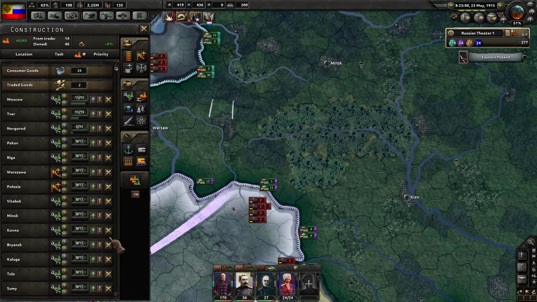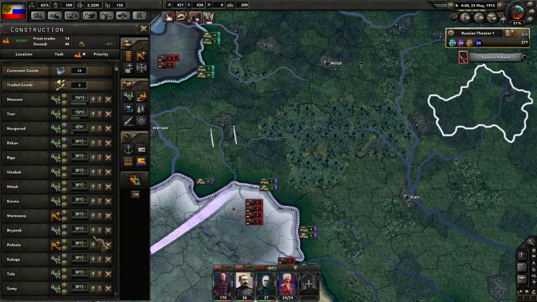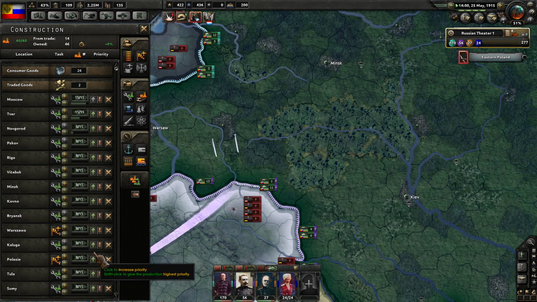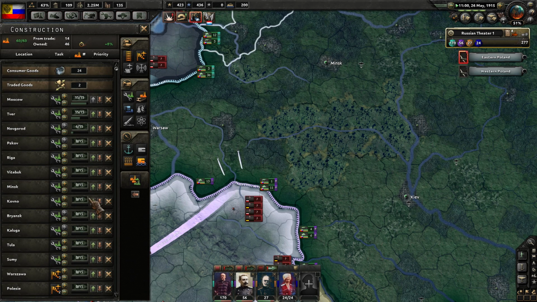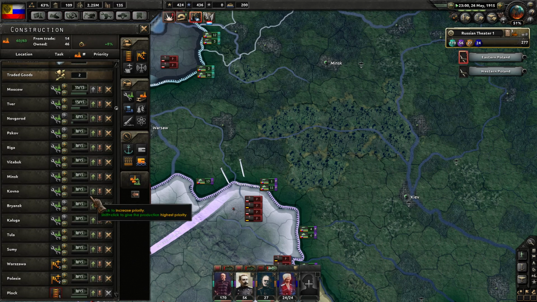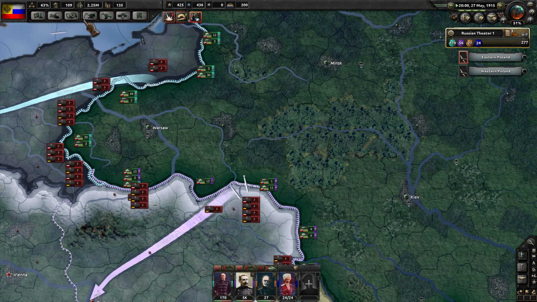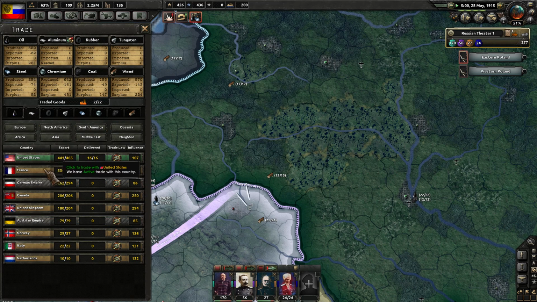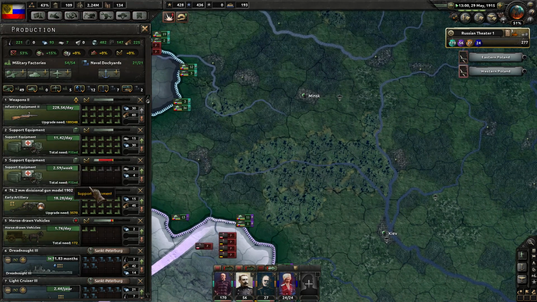And you know what? I'm actually going to prioritize here because we do want military factories over air bases at the moment. Something like this, right? Yeah, prioritizing those constructions there. And then we have a couple of repair jobs to do. Insufficient resources. We need more aluminum there to support that support equipment production.